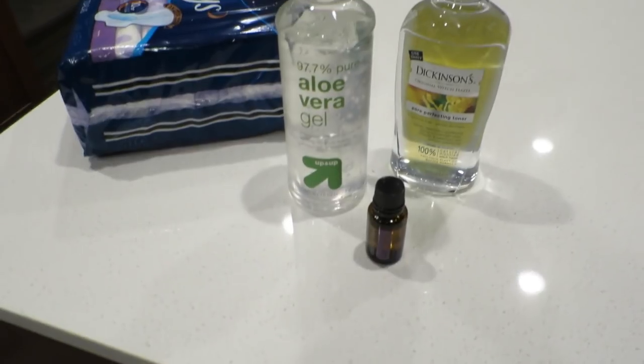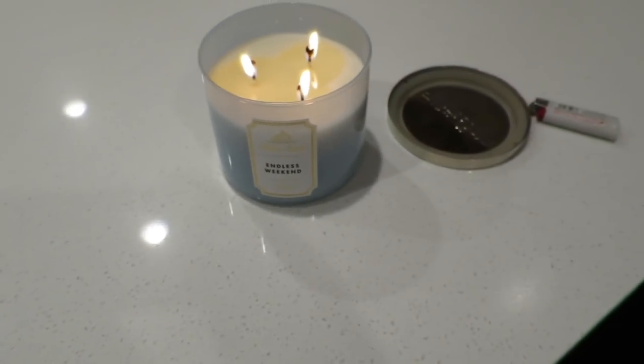Let's go. Hey, you guys. We just got back from dinner with Eric's family for Easter. Actually, we didn't just get back, but we're just settling down for the night, and I thought now might be a good time for me to make padsicles because I have not done those yet, which was on my list of things to do today. So I've got my stuff ready to go and my candle going.